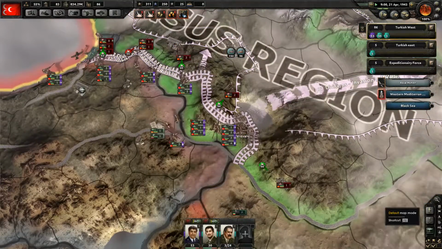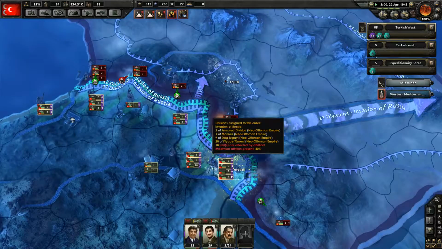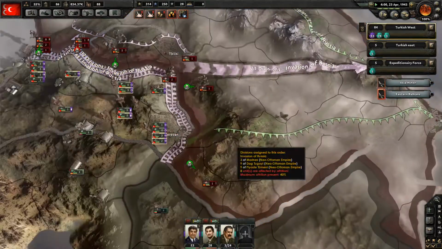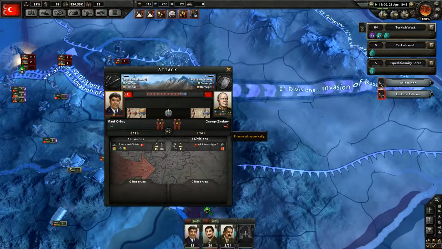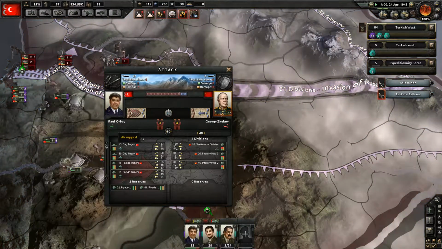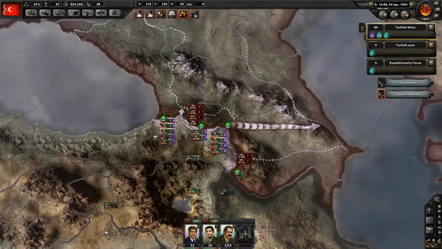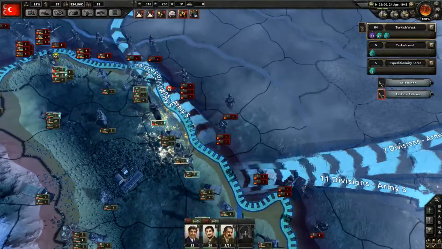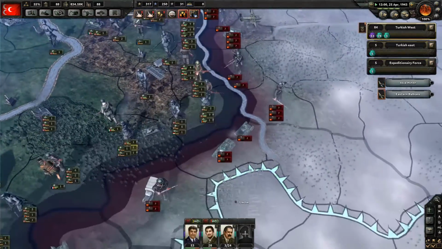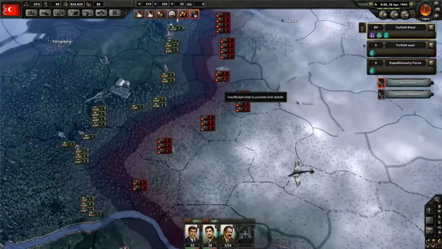Let's have a look. We're winning in the front lines here, it looks like. Most of the fighting is going okay, except for this one here. Which is good. Lots of fighting going on here. Not yet. Lots of reallocation of troops happening now. A lot of troops are moving around.